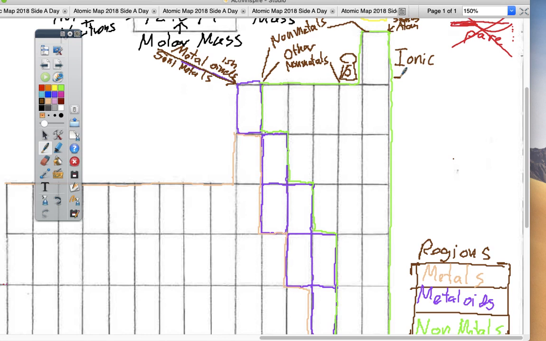All right, so these happen to be ionic bonds, okay? They like to give or take electrons, okay? They like to give or take. If they take electrons, what did I draw on the periodic table for that? An anion. It's anions, right?